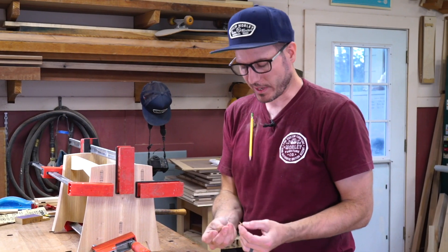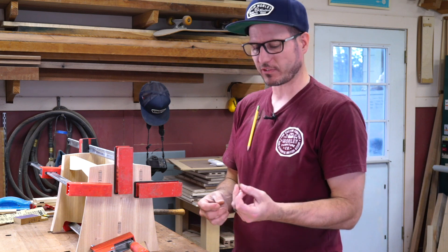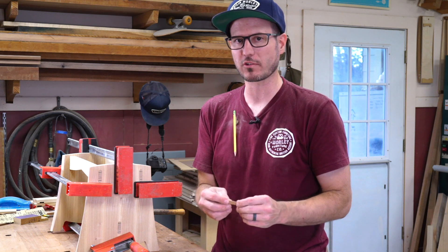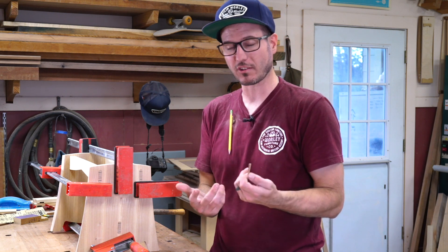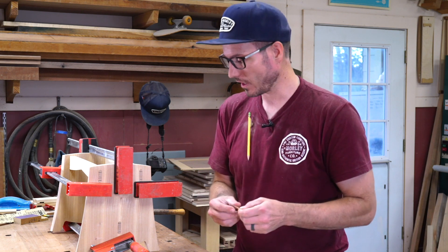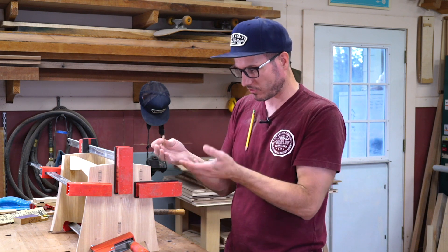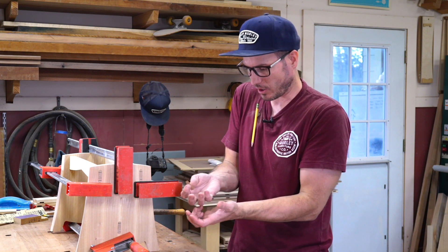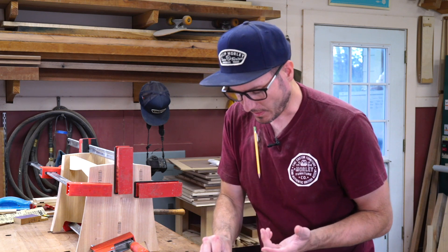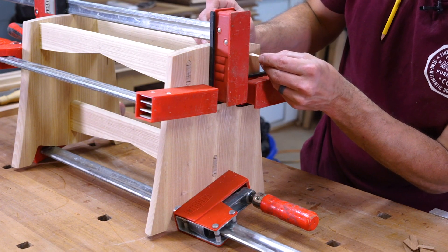I have some mahogany wedges here — just a little bit of contrast that could look cool. There's a simple video showing how to make wedges if you don't know how; it's a bandsaw wedge and it's free to access. You want to do this while the tenons are still wet, because the idea is you're going to force the tenon open and that glue is going to end up gluing itself to the opening too. If it dries first, it doesn't even want to open, so definitely do it while it's somewhat wet.